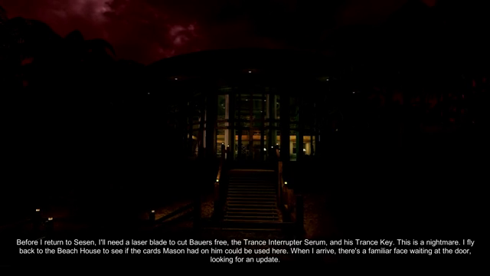Before I return to Cézanne, I'll need a laser blade to cut Bowers free, the trance interrupter serum, and his trance key. Man, this is a nightmare. I fly back to the beach house to see if the cards Mason had on him can be used here. When I arrive, there's a familiar face waiting at the door, looking for an update.